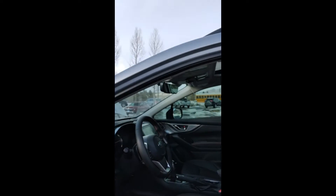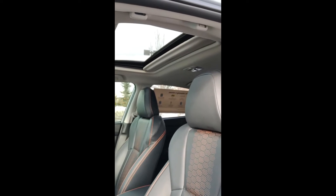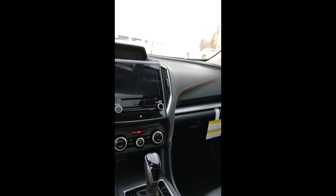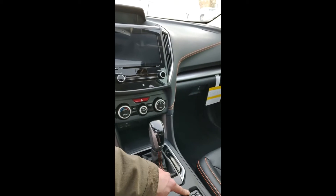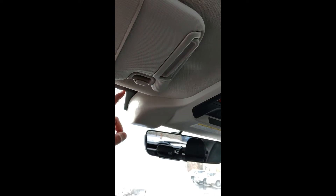Look at this gorgeous Limited edition interior accented with that gorgeous orange trim. Look at the stitching, look at the detailing in there — unreal. You have that eight inch diagonal touch screen, X mode for all your off-road capabilities, dual stage heated seats, push button start, adaptive cruise control, and the technology for accident avoidance that everyone loves. Number one safest car in the market.